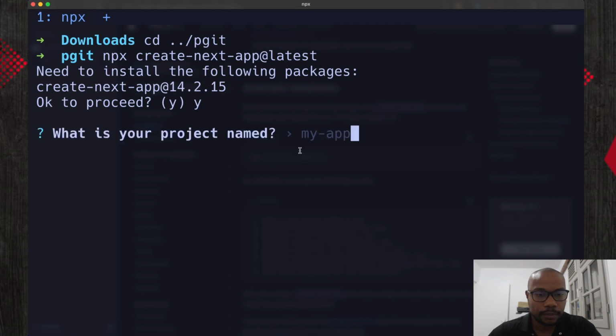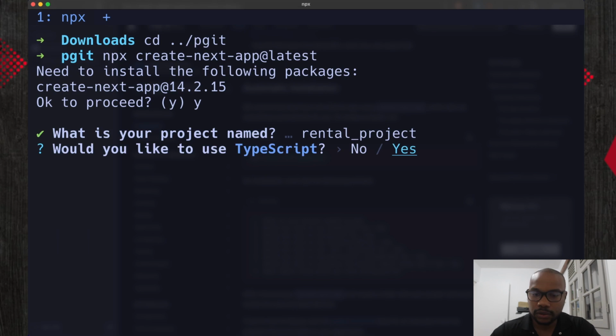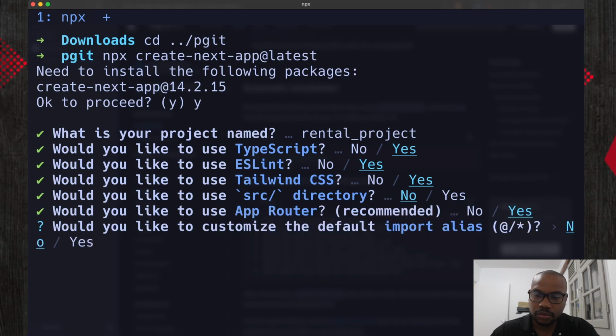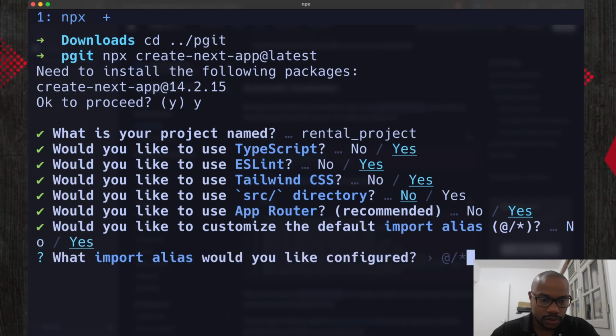Let's call this, I don't know, frontal project. TypeScript, yes. ESLint, yes. Tailwind, yes. Source directory, no. App router, yes. Would you like to customize the default import alias?